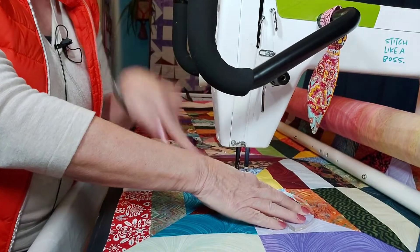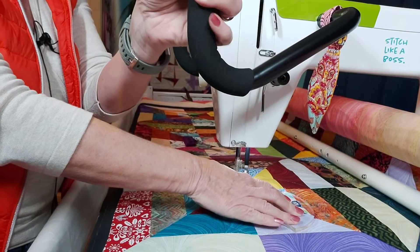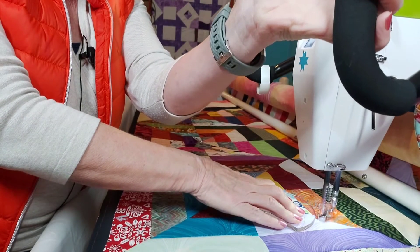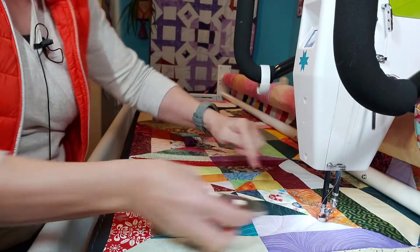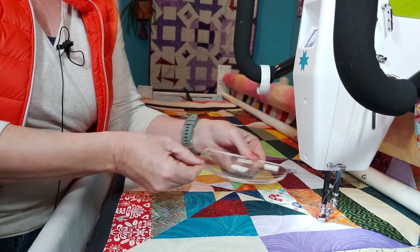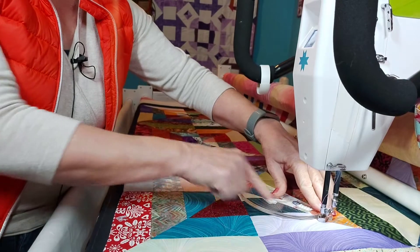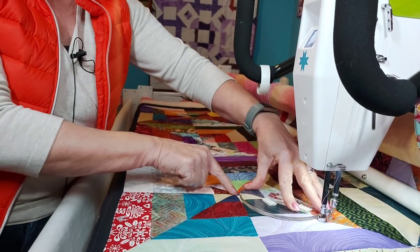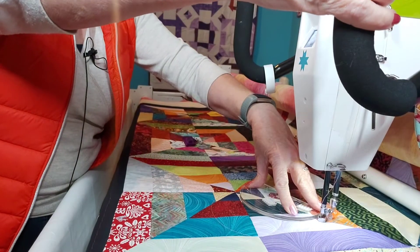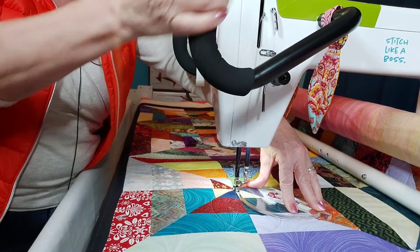I've got my little gripper things on, so I'm holding the template with my right hand and sewing across myself almost. Stop. I've sewn from the center out along that curve and stopped on that seam line. Now all I do is move the template, put the neck around the foot again, and move my reference point down to the bottom of the seam line, which is a quarter of an inch away from my destination. This time I'm holding the template with my left hand and operating my right, coming back to the center.